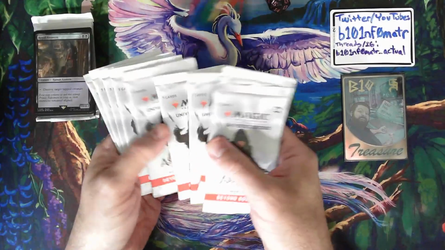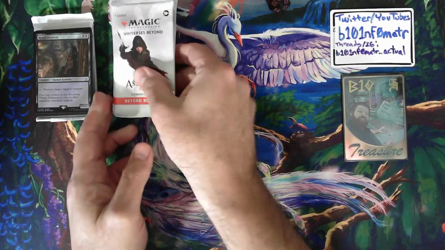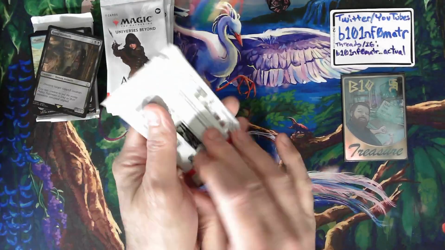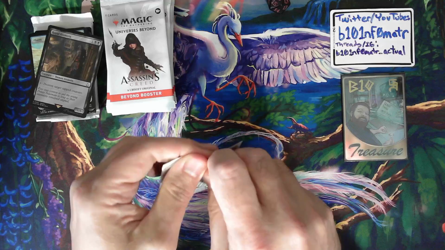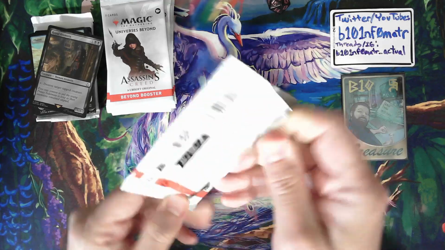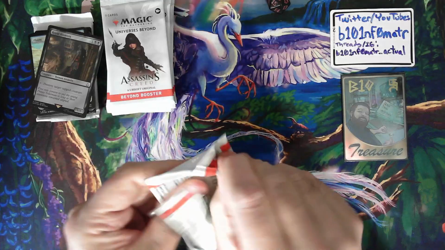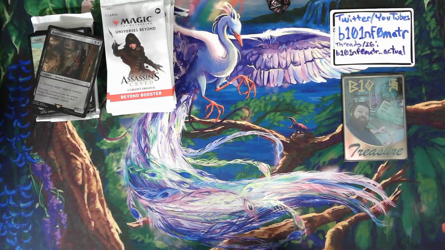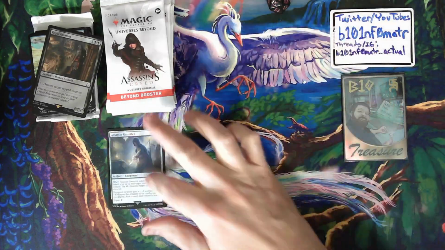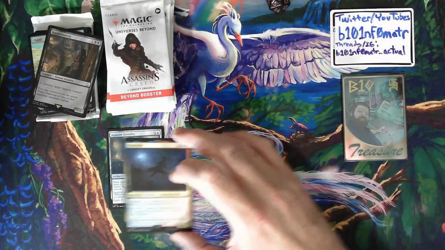One, two, three, four, five, six, seven, eight, nine. So we've got 9 of these tiny little packs. They've only got 7 cards in them. I think these were a little difficult to open. Okay, here we go. We have an artifact, creature.